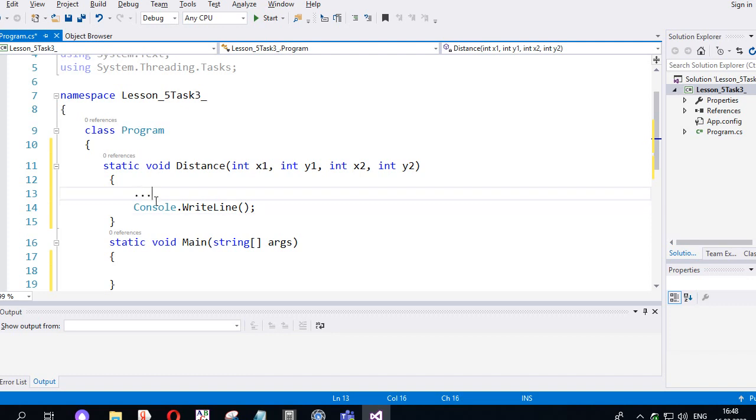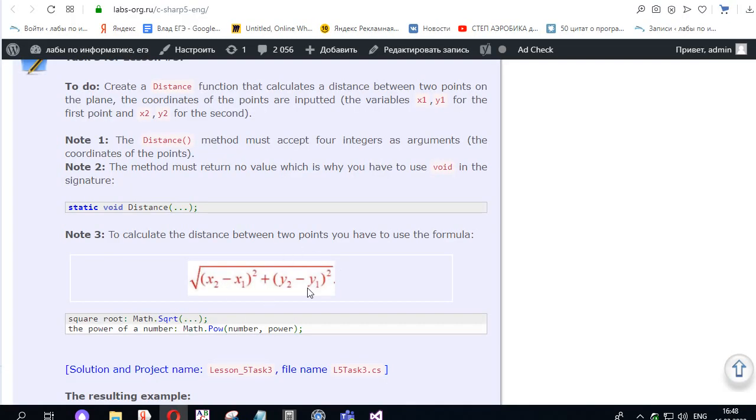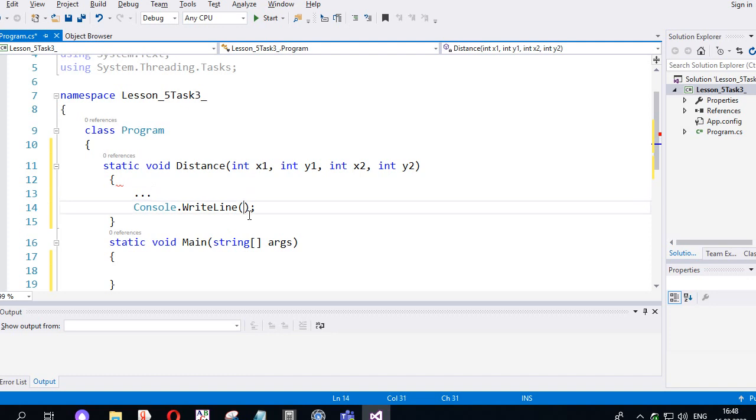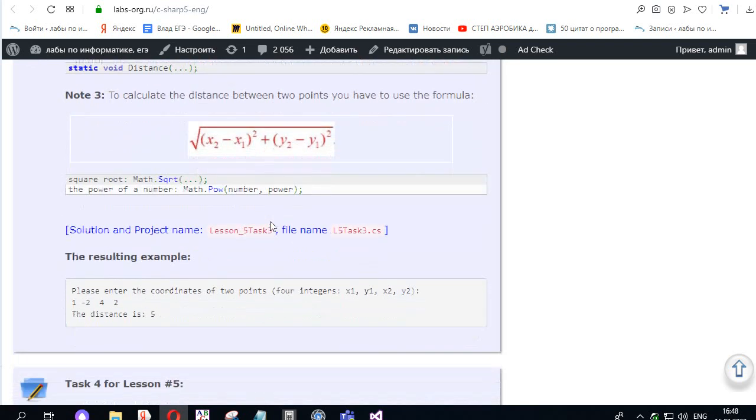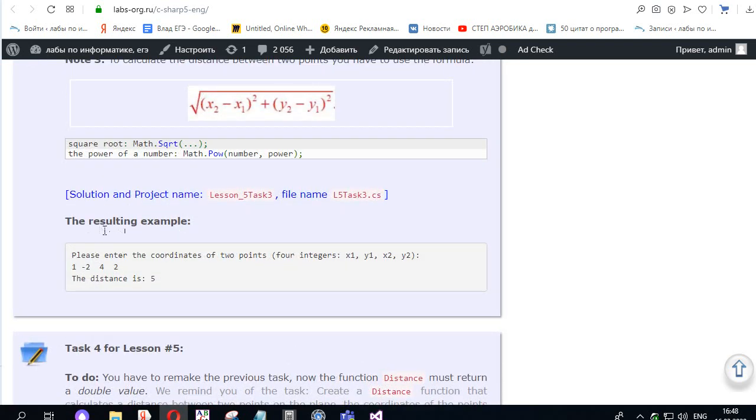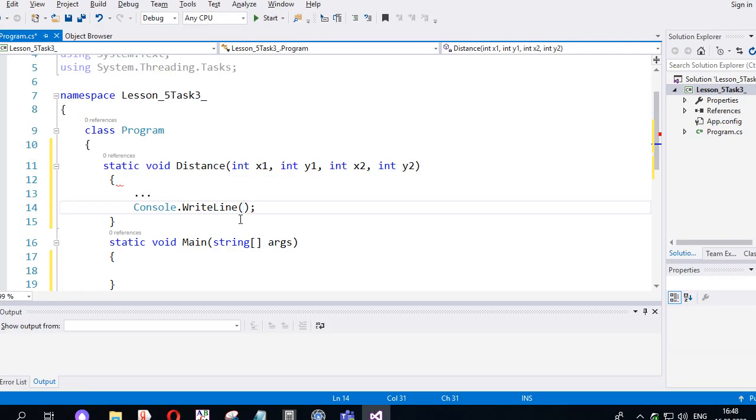Here will be the calculation of this formula. And here just the result. We have to output, to print out our result. What we have to do is look at what we have in the example. Here is the result: the distance is some number, some calculation. So we can copy it to do it like in this example.